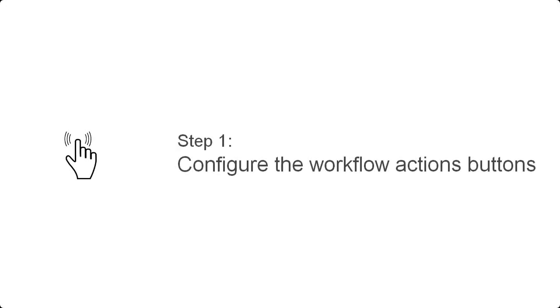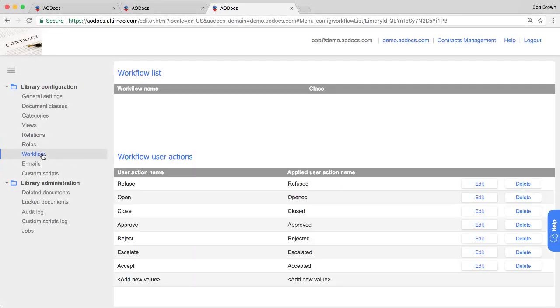Then, before actually configuring the workflow, I need to define the buttons users will be able to click on for validating, rejecting, and so on. From the workflow sections, under the user actions, we see there are already some default labels for the actions, such as approve and reject. The first column contains the label of the action button and should be a verb, such as approve. The second column contains the past participle of the verb, which will be included into the email notification, for instance, to let users know a contract has been approved.